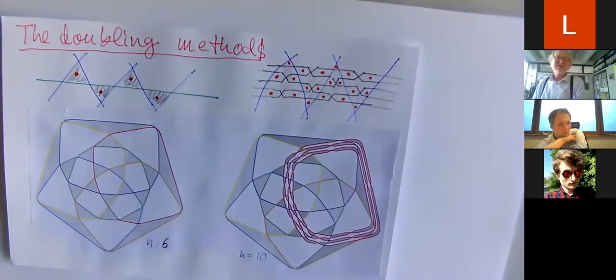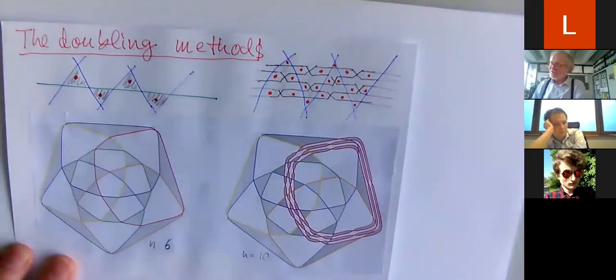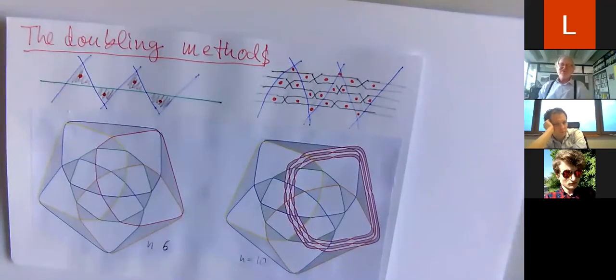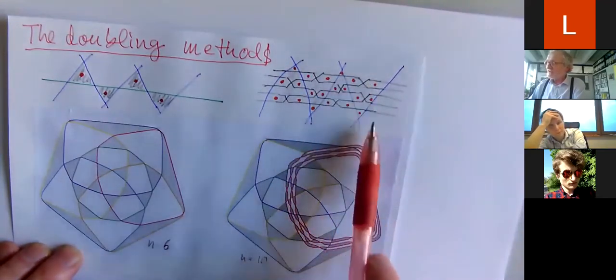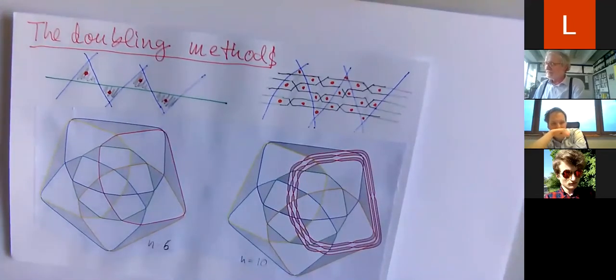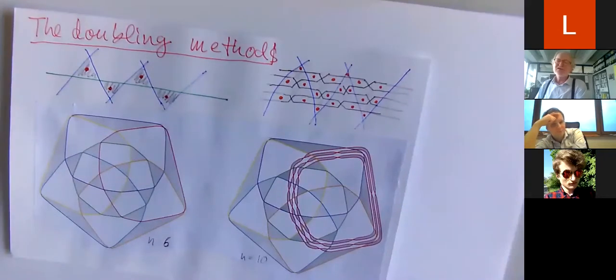And there is a general method of generating new examples from old, which is a doubling method, which is kind of related to what we did in the situation of generating arrangements with few triangles. So again, you replace one pseudocircle by a band of pseudocircles, and this time you have a certain number of crossings and triangles in each of the triangles that you meet. I'm not going into details about this, but just to show you, there is a technique which is generating infinite families.